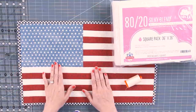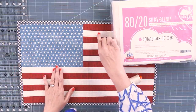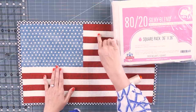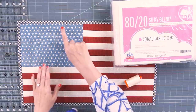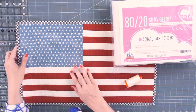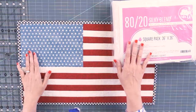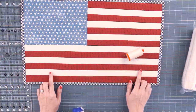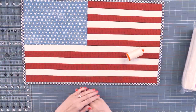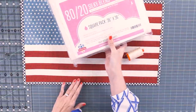So for today's flag, you will need 1/3 yard of the red for the stripe, 1/3 yard of the white for the stripe, 1/4 for your stars, 1/3 yard for binding, and 5/8 yard for your backing, and you will also need batting. This flag finishes at 13 by 22, so you just need a piece that's slightly bigger than that. So today I'm gonna be using the Happy Cloud 36-inch square pack, since that is easy.